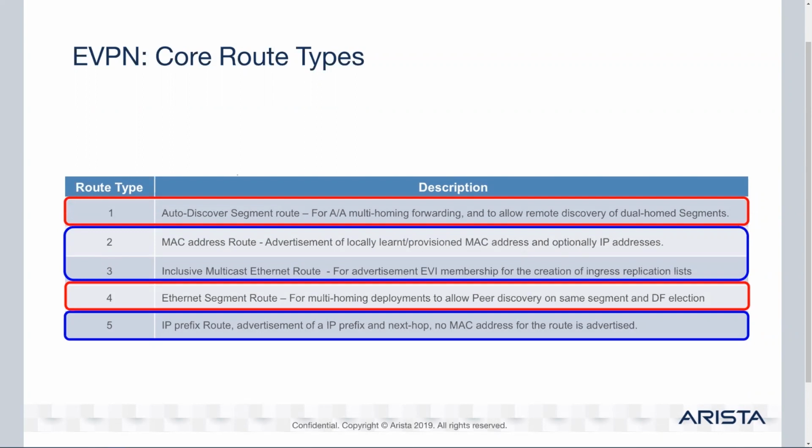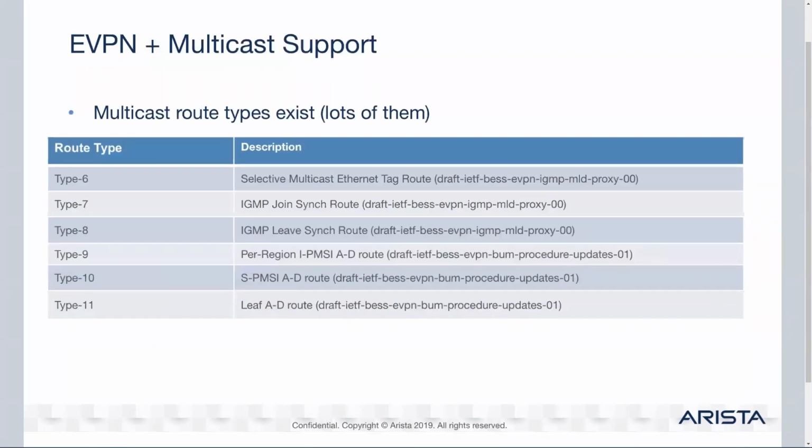Next slide. The laundry list of multicast route types for EVPN. In our demonstrations, at session 6, we'll be looking at route types 6, 7, and 8 for the IGMP suppression and the join and leave sync. And also for the OISM, or the layer 3 multicast, it'll be route type 10 and also the SMET route, type 6 route. So those will be the routes that we'll be diving into in this later session.